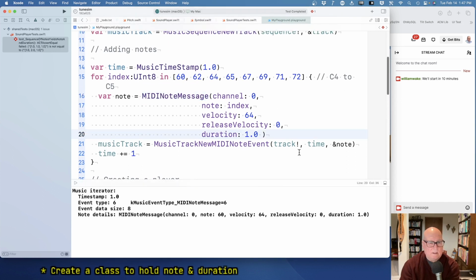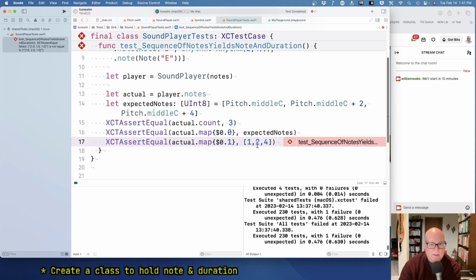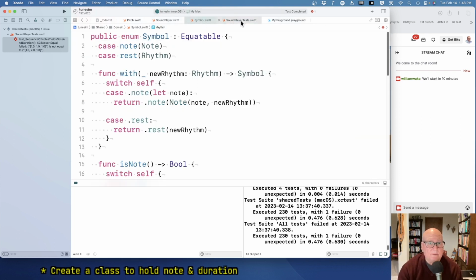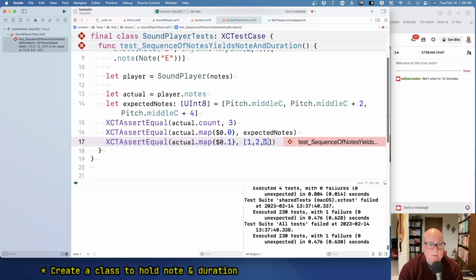Okay, duration. Yeah, we need time. Well, okay, we can call this duration for now. Then this is back to 1, 2, 1. But I don't think that's enough for us.